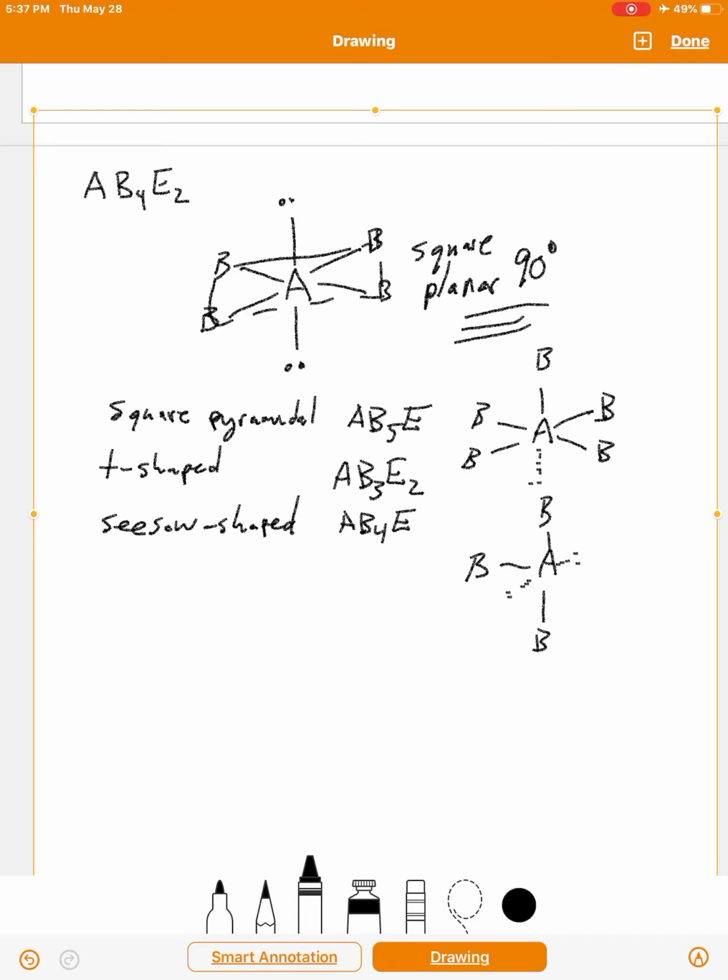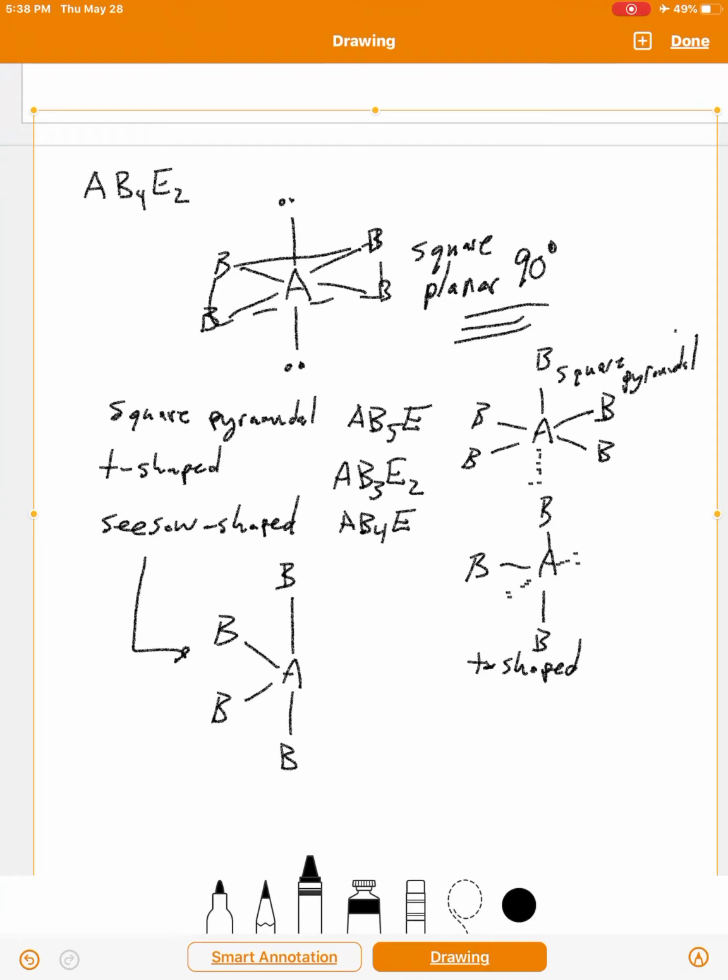And then what does the seesaw look like? Well, the seesaw looks something like this. You got the central atom. You have 2 surroundings, just like a linear, like in a straight line, and then going into the board and coming out of the board. Looks something like that. So there's your seesaw shape. There's your T shape. And then there's your square pyramidal. And that's pretty much all of them. Okay, there you go.